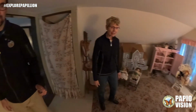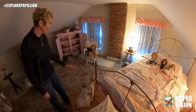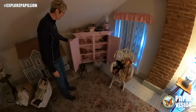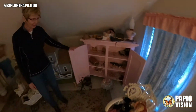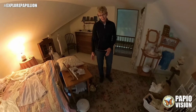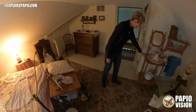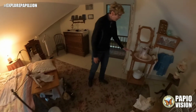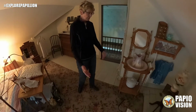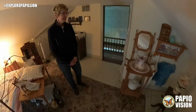A couple pieces that actually did come from the Sautter family include the brass bed and then this little bookcase or shelf over here. However, it wouldn't have been painted this pink. And of course, the chamber pots, you would have seen a chamber pot in pretty much every bedroom. Makes sense. And the wash basins. This is actually a pretty fancy one, but they would have had to heat their water on this kitchen stove. And of course, mom or dad would have helped them get it upstairs, depending upon the age of the children.